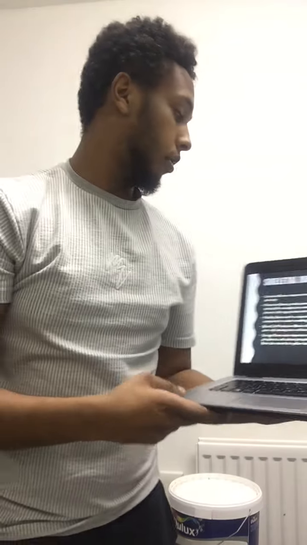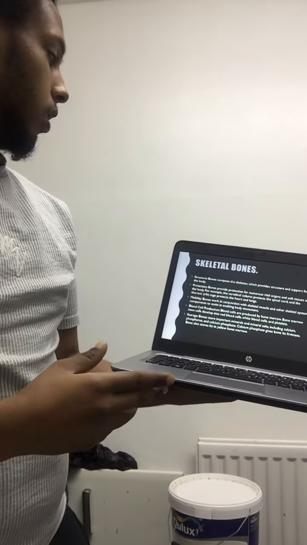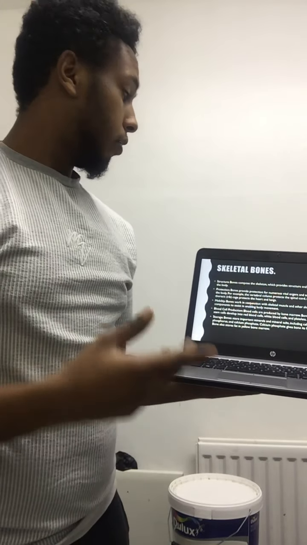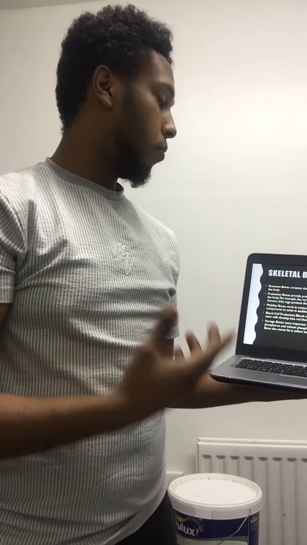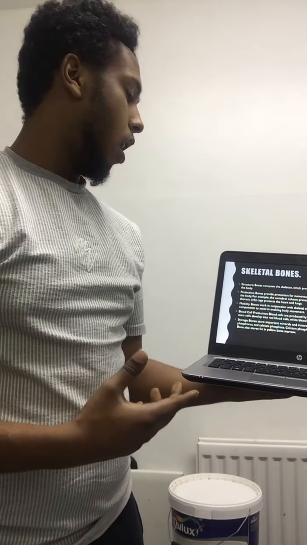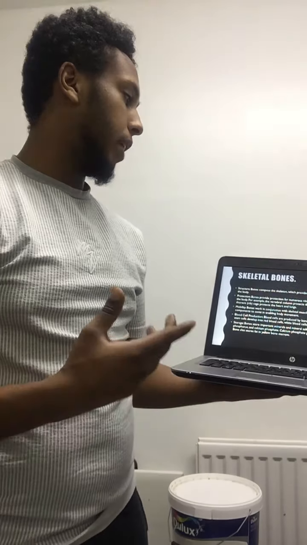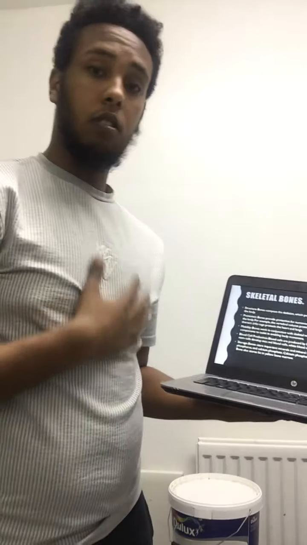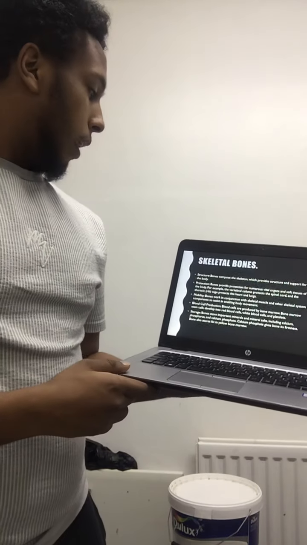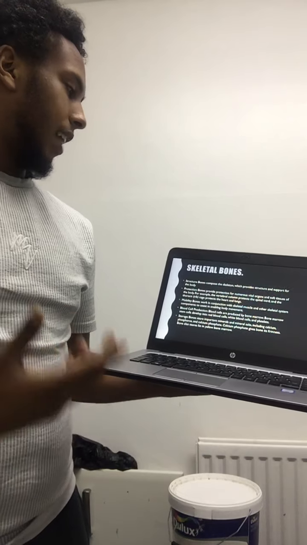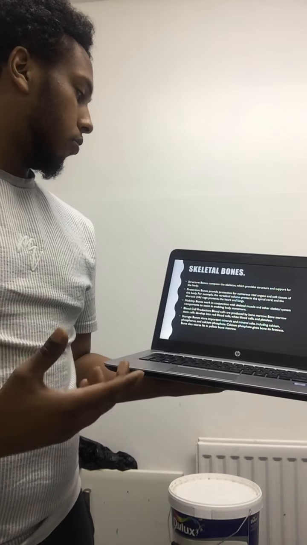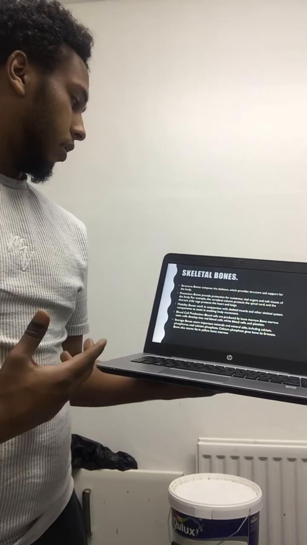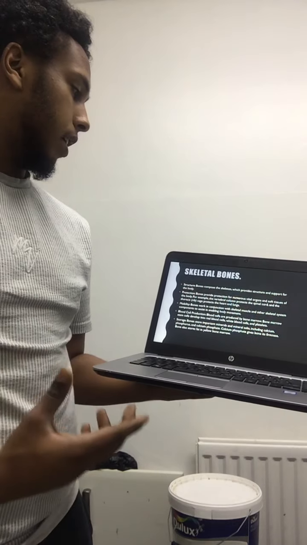So the skeletal bones. Bones compose the skeleton, which provides structure and support for the body. Protection: bones provide protection for numerous vital organs and soft tissues of the body. For example, the vertebral column protects the spinal cord, and the thoracic rib cage protects the heart and lungs. And mobility: bones work in conjunction with skeletal muscle and other skeletal system components to enable body movement.